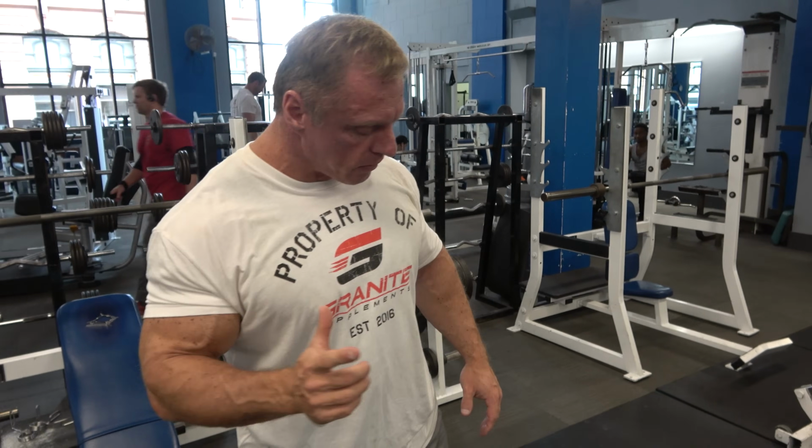If you've already done the pauses and the deadlift shrugs, I don't know if you can handle doing these on top of it, but give it a try if you want. These are absolutely scorchers. So we typically do about 3 sets of 12 to 15 on these. So here's the form.